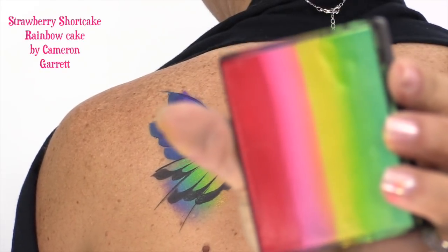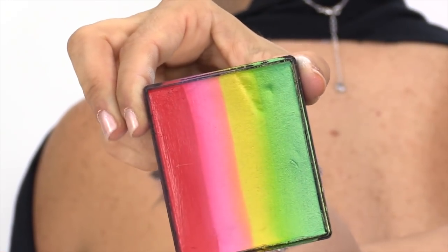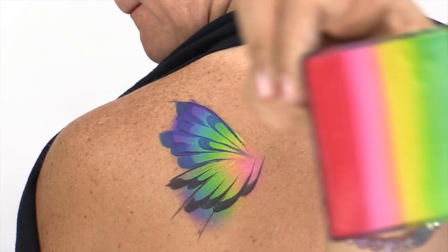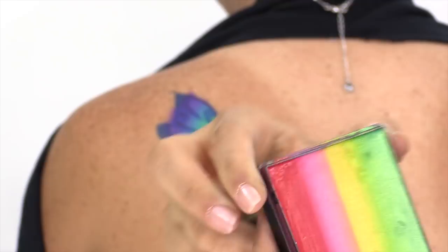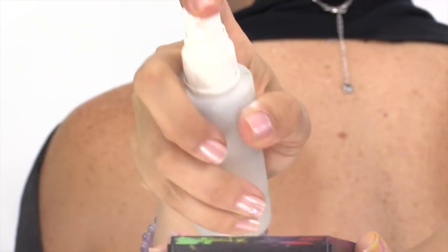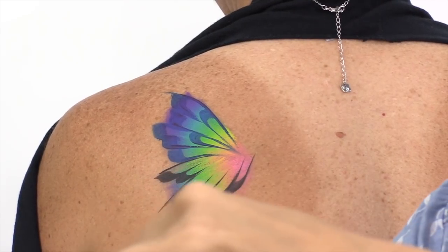I love this one. It's called Strawberry Shortcake. And if you notice, there's a mixture of metallics in here. So the metallics as well tend to fall on the side of being a little bit more pastel-y, shimmery. So you don't want to cover them up. You want to show their natural beauty. So again, just going to create a little sample. Load up your sponge.